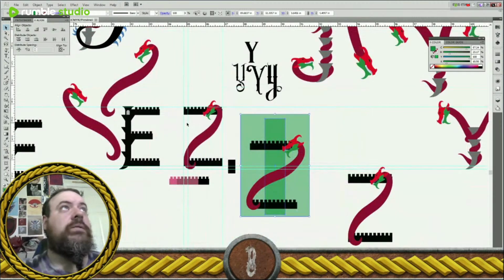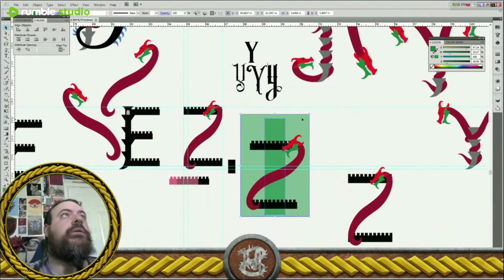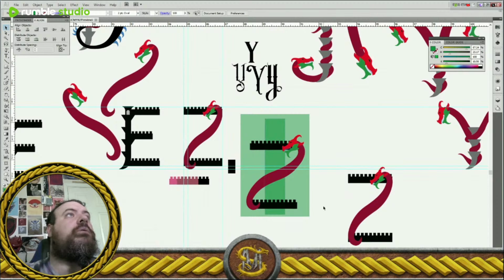And I think that makes the Z look a lot better than it did before. It's now quite a bit wider, but not near as wide as the widest letters.